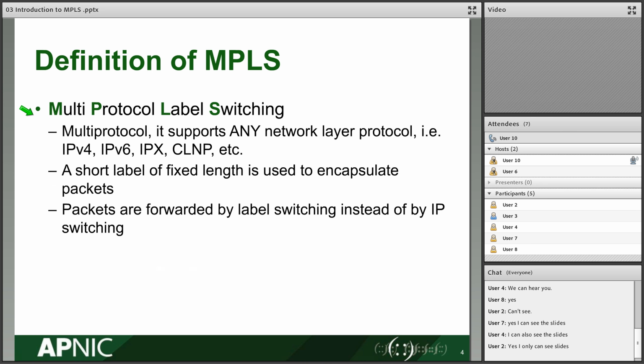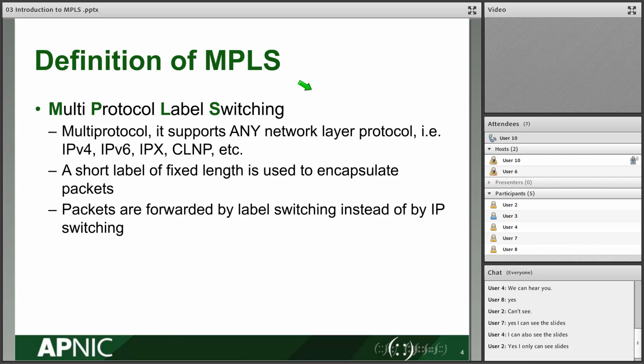And then for the definition of MPLS, multi-protocol label switching. You see, this is the name for MPLS. We call MPLS a technique. And the multi-protocol here means it supports any network layer protocol. So MPLS is working between the data link layer and the network layer. Some people call MPLS layer 2.5, working on layer 2.5.